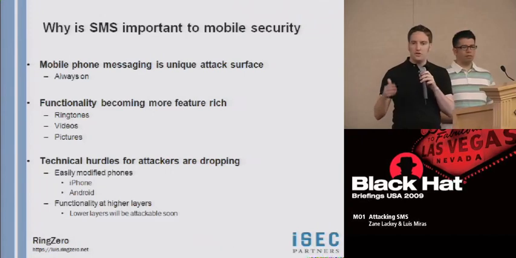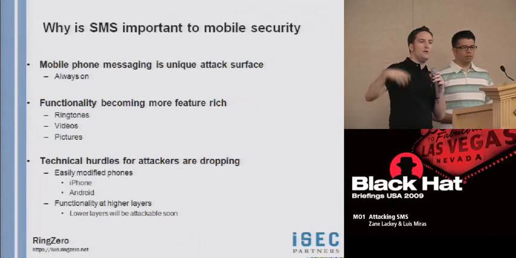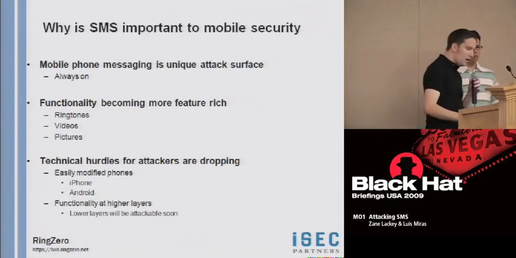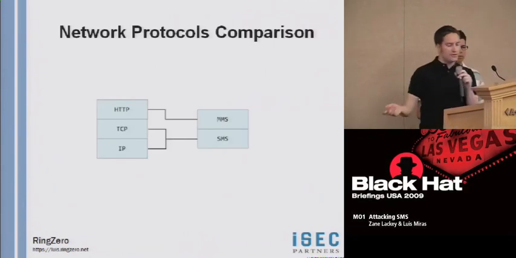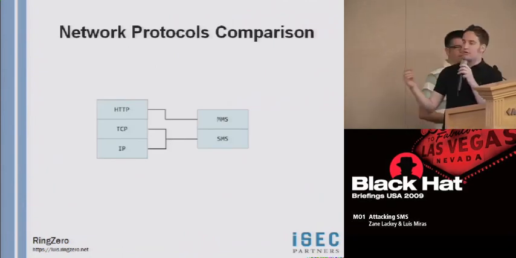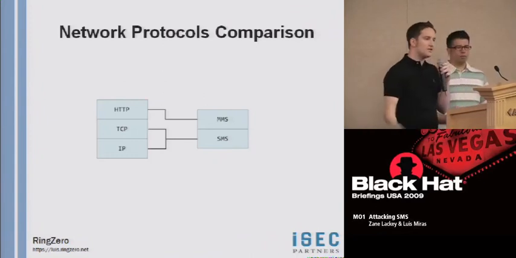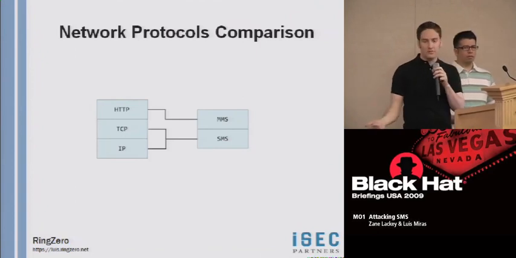You can't really do too much to them. But the new functionality is being built at higher layers that you have full control over as an attacker. So the layers map, for those of us from a networking background, like this. Let's say you're on a host and you're trying to attack another host, but you don't have raw socket access. So things at the IP and TCP layer, you're probably not going to be able to do much with them, right?